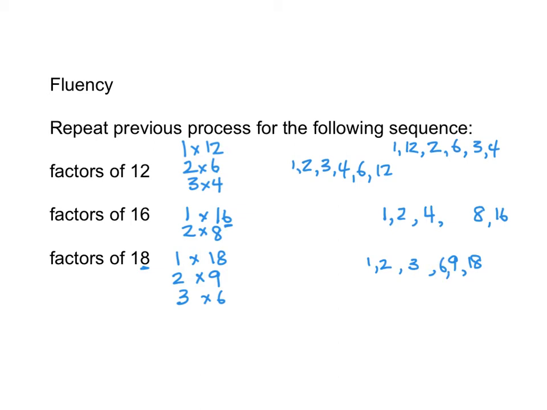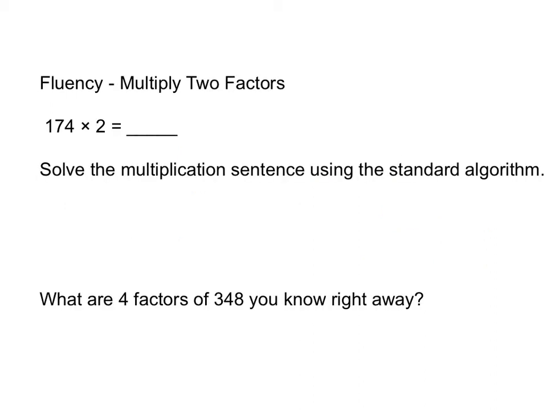And those are our factors because 4 is not a factor, 5 is not, and we back up to 6 where we've already done all of our factors. So 1, 2, 3, 6, 9, 18 are factors of 18. Again, factors are numbers that can be multiplied together to equal another number. Practicing with it.